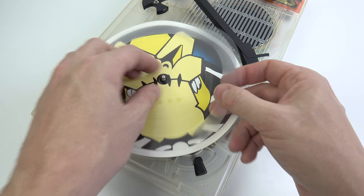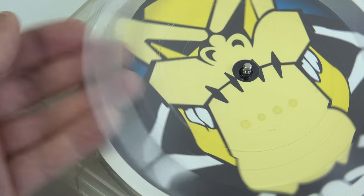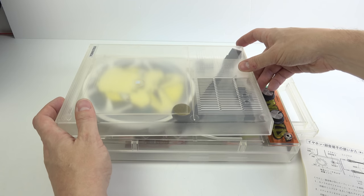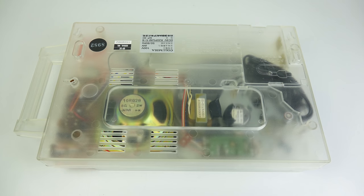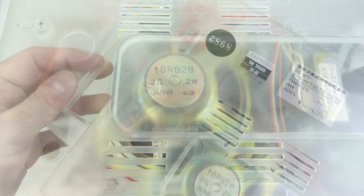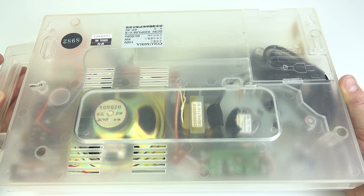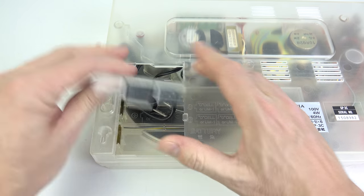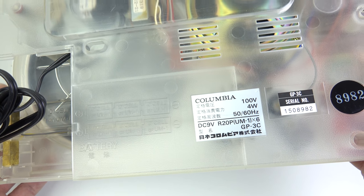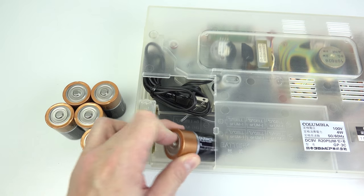It turns out that the slip mat on here is actually a flexi disc, and the recording on it, I believe, was unique to this particular set — so if you wanted this record, you also had to buy this record player. That's stuck down to the platter, although it's quite possible you could peel it off with a bit of effort. On the bottom we've got the speaker visible through the clear plastic case — it's 8 ohm, 2 watt. There are also three picture-hook type holes on the back, so this player can be hung on the wall in either a portrait or landscape orientation. It can be powered by either the mains or battery power. The power lead is stored inside a compartment on the back, but since the device runs from 100 volts, I'd need to run it through a step-down power converter. For this demo, I'm going to be running it from 6 D-cells instead.